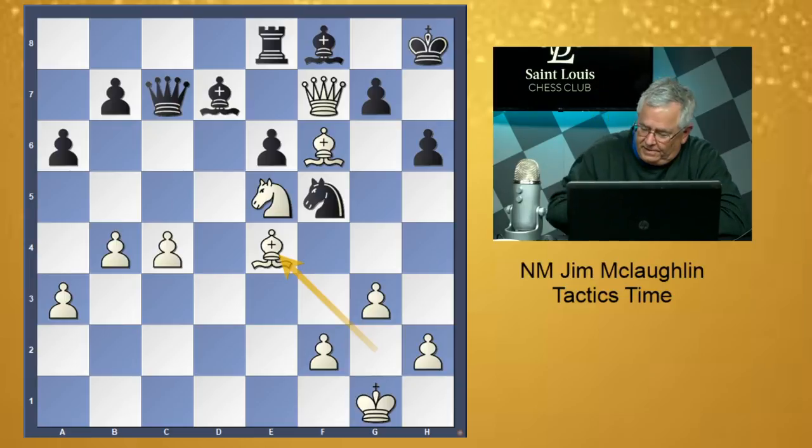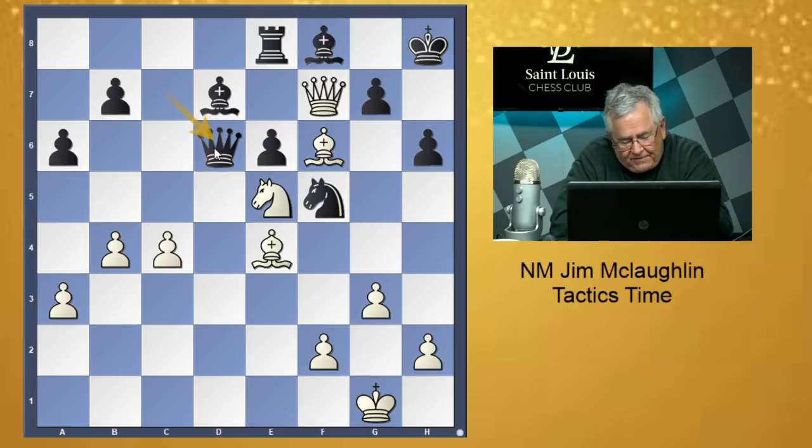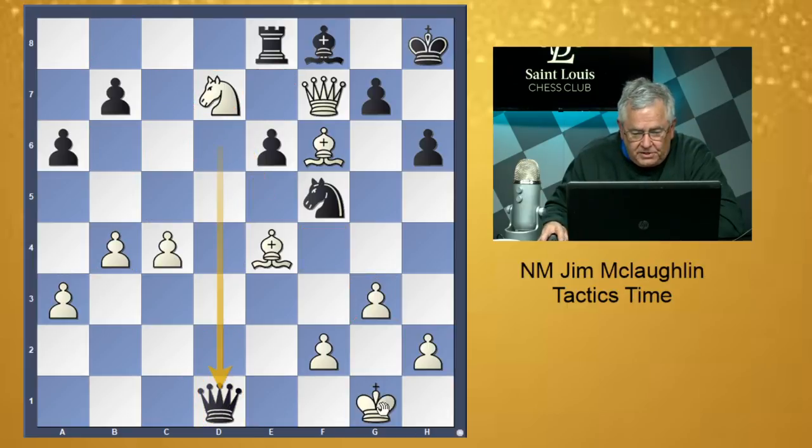Yeah, okay. And the bishop blocks the queen from defending, so the bishop can't move. So if he tries, say, queen up, then similar stuff should happen. Now he does have the check on d1, but our king is safe going up to g2, and there's no follow-up checks. I'm thinking now we just do knight takes bishop, and we threaten queen takes rook. If the rook moves, of course, if it goes here, we could just take it. And if he does this spite check, we just come up here.